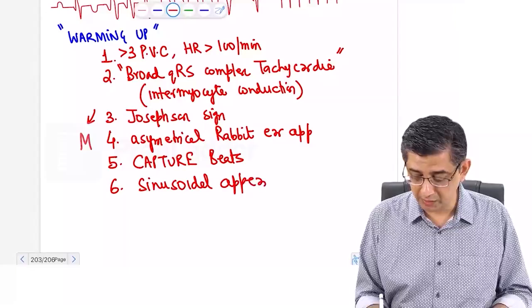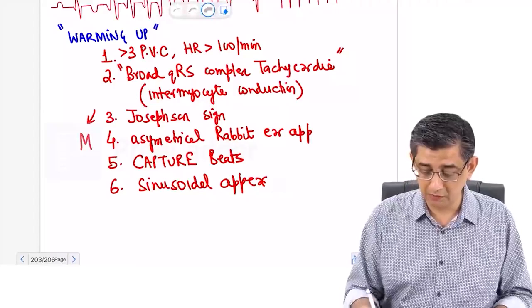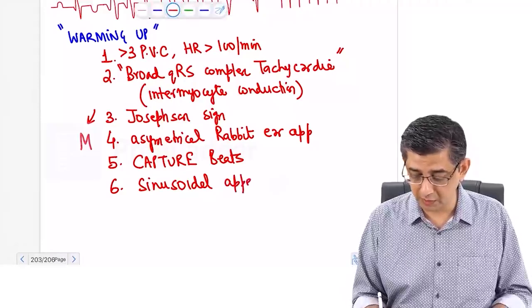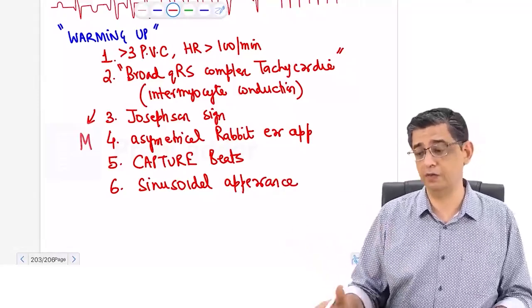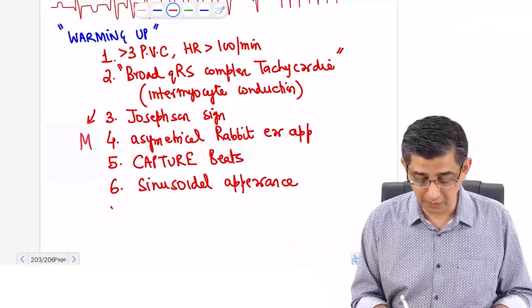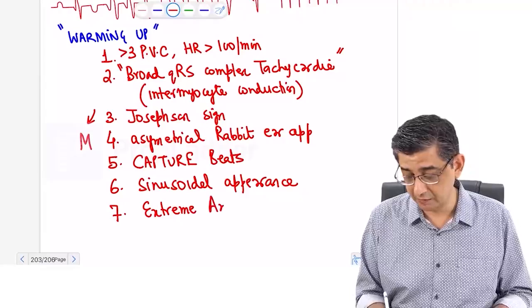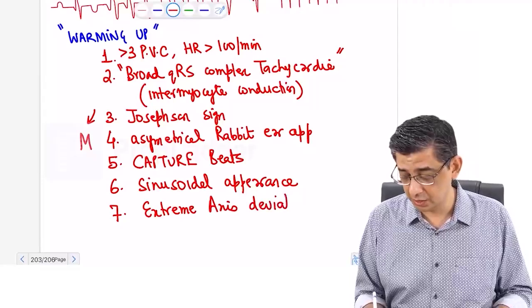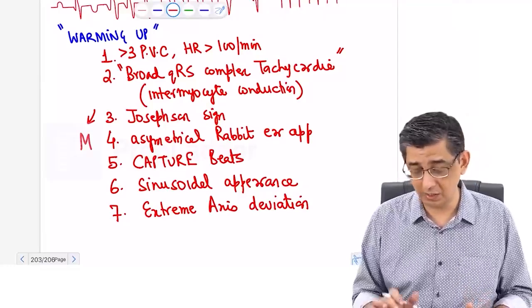In fact, I would like to highlight that PSVT and VT ECG is one of the most common rhythms that they usually have given in the exam. So if you ask me, okay, what arrhythmia should always be studied at least 1 week before the exam from the treatment domain, PSVT and VT are always to be studied. Apart from this, another feature that you will always read written in the literature, and I have explained this concept in the earlier part of the discussion, is EAD, that is extreme axis deviation. You can go to ECG and Arrhythmias part 1 where axis calculation has been explained to you.